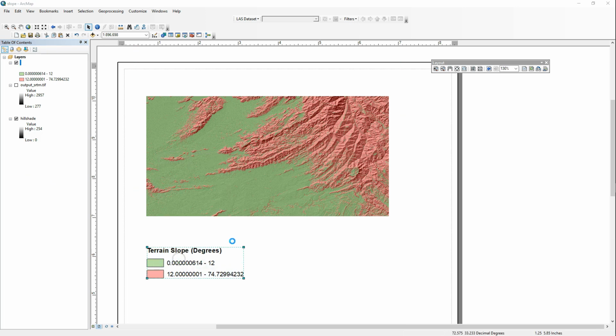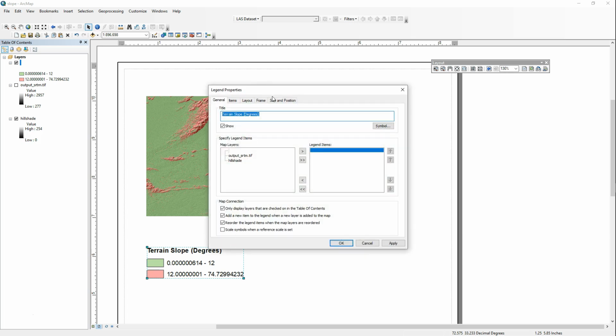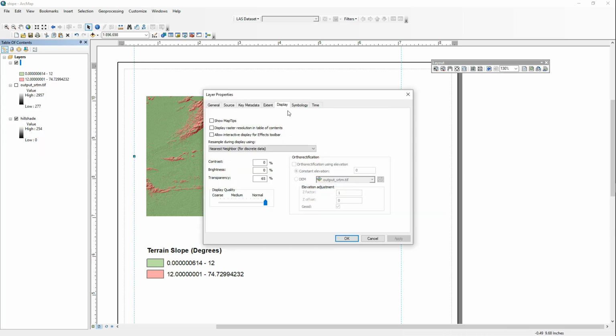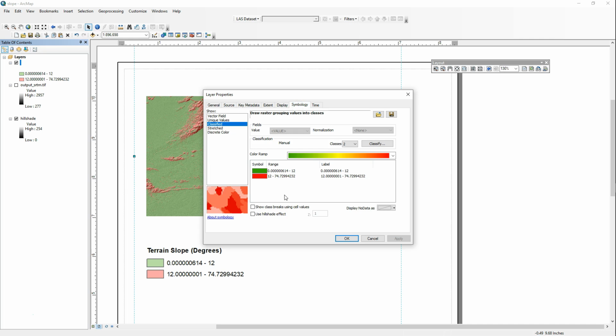Under properties, I have two options for expressing the numbers in the legend. I could go into my properties under the layer and go into symbology. Here for the label, I could change it. So here, let's just go 0 to 12, and let's go 12 to 75.